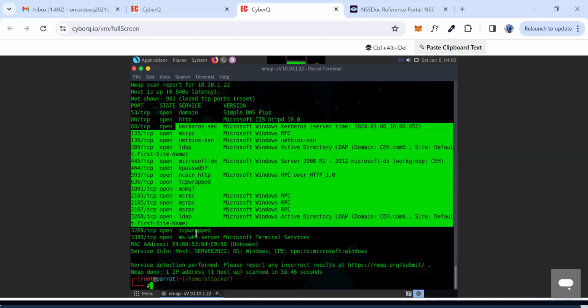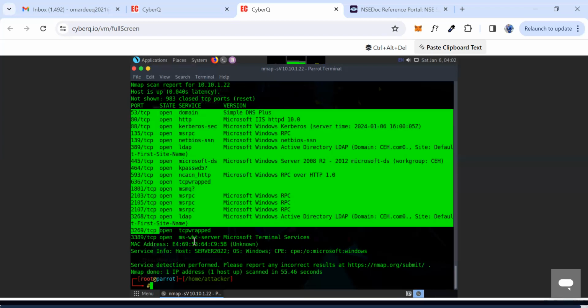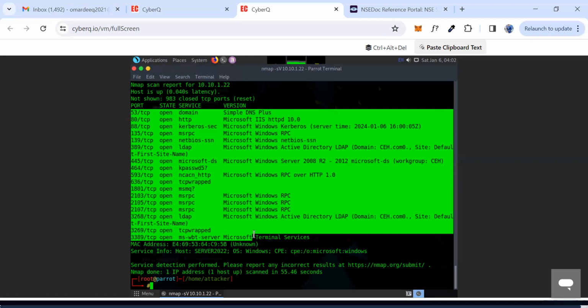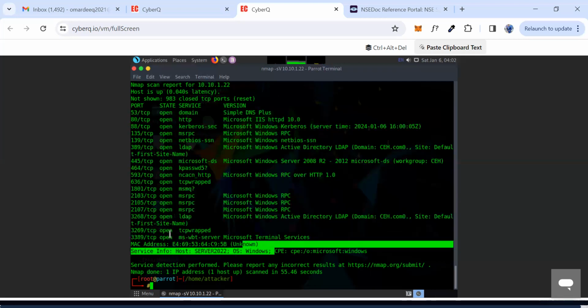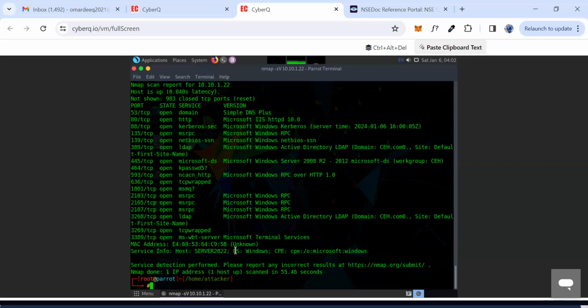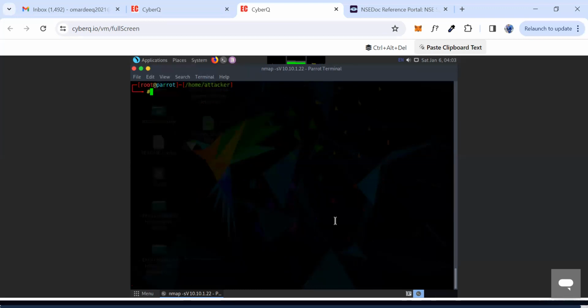All these ports are open, including 3389. The service we saw before is ms-wbt-server, Microsoft Terminal Services. If you go somewhere and try to open this, you can understand a lot of information from there. We also get the operating system: it is Windows, but is it client or server? It is Windows Server 2022, our target. So by using server detection, you can easily get the operating system and its version. That's a good thing to know.